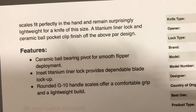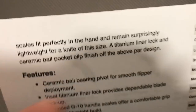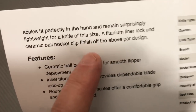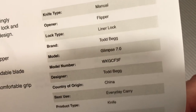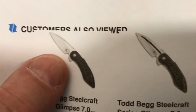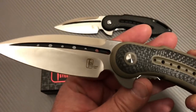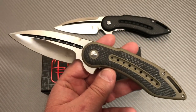Ceramic ball bearings — it's a titanium liner lock. They made a G10 version, it was all G10, but the liners were not titanium, they were steel. This version has ceramic bearings — IKBS. You can get it without the fuller or with the fuller. I definitely want the fuller — it's a design cue I have to have. If you don't like the fuller, you can get all three colors — green, tan, and black — without it.